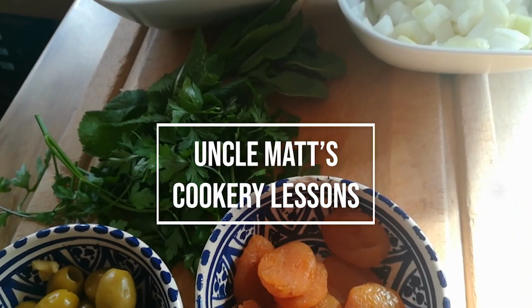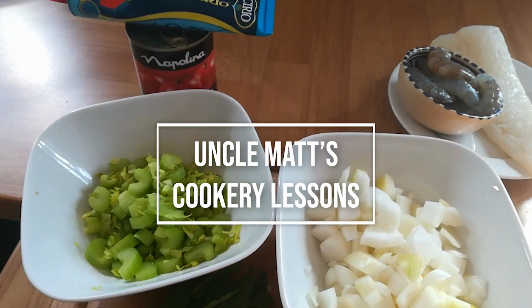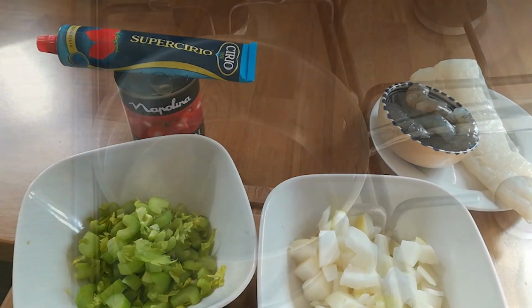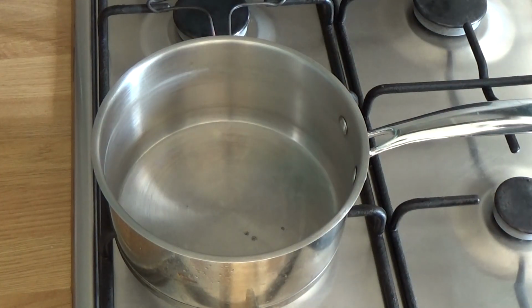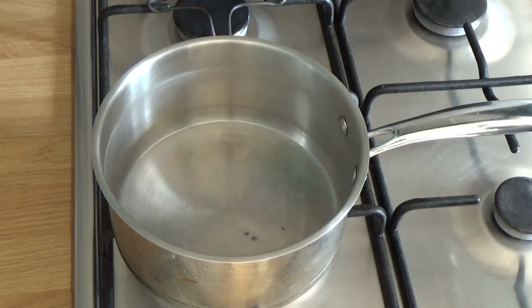Those are the ingredients, lots and lots of them, but it's actually quite easy to do. I've saved a bit of time by chopping up my onions and stuff, and if you want to balance your tomato puree on top of your tin tomatoes, apparently that's very good luck. Honest.